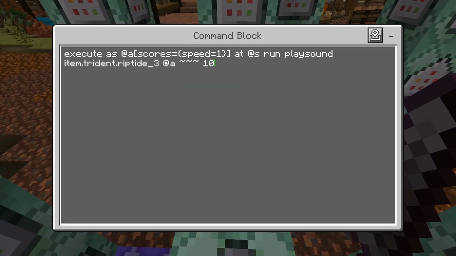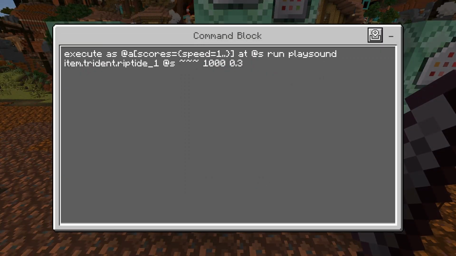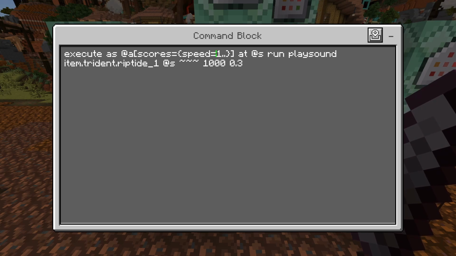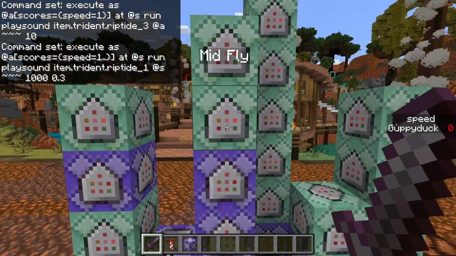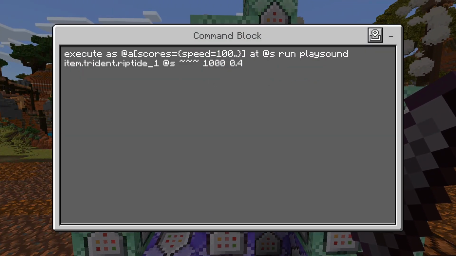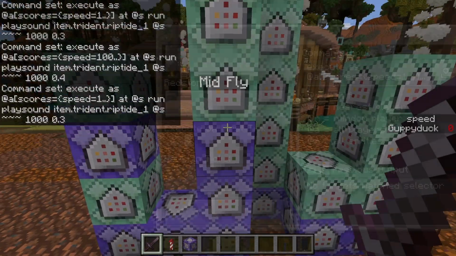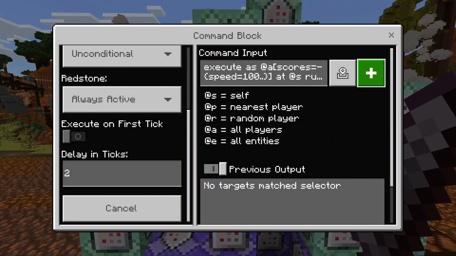Next up, whenever the player starts flying, they're going to get a special riptide sound to make it sound like they're taking off, like a poof. Additionally, for when they're mid-flying, they're going to get another riptide sound, but this one's going to be a lot duller and a lot more like a constant wind. It's going to be if they have at least a speed of 1, that means they're flying at any speed. Then when the player hits a speed of 100, they're going to get an extra sound, so both of these are going to be playing overlapping. Should mention this is on a 3-tick delay. This is on a 2-tick delay.